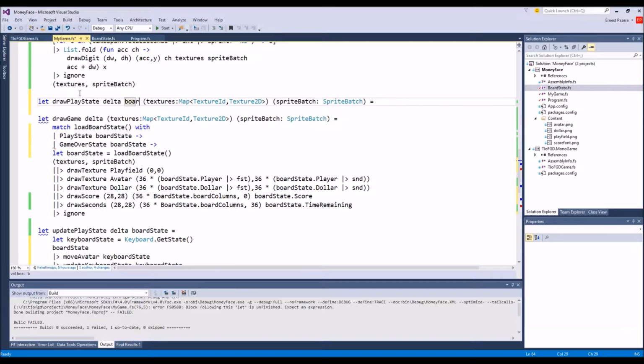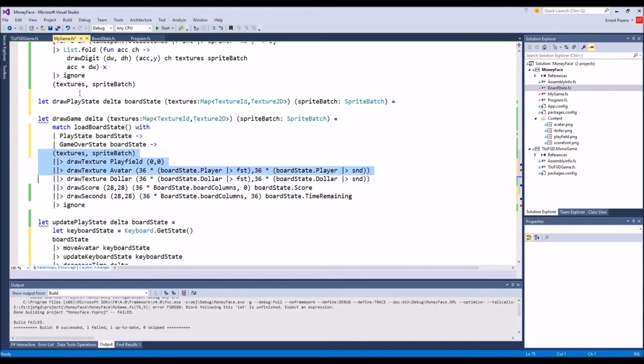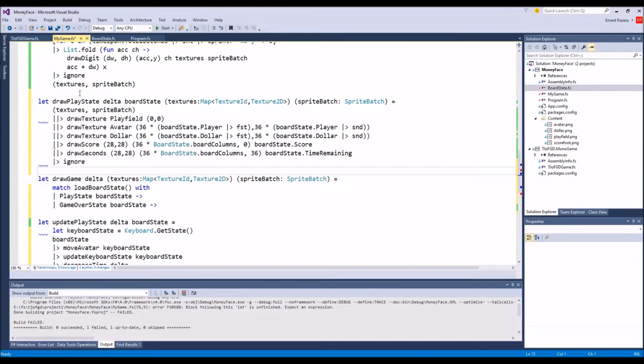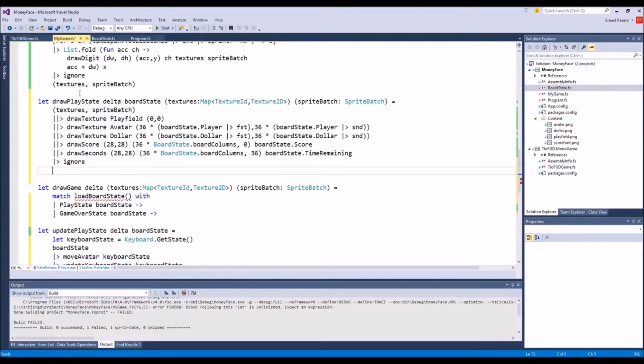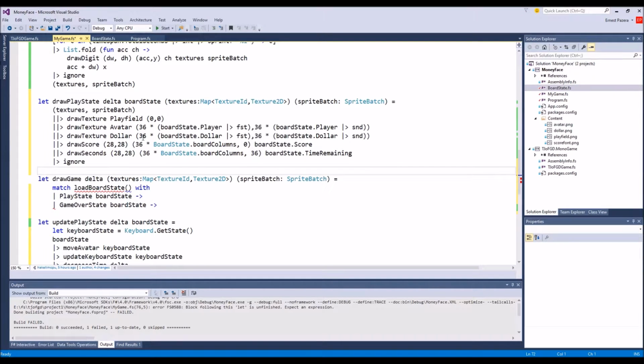Board state. What I want to do here is that. It draws to unit. It returns me some nothing.